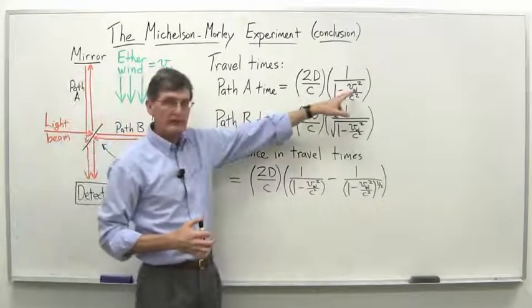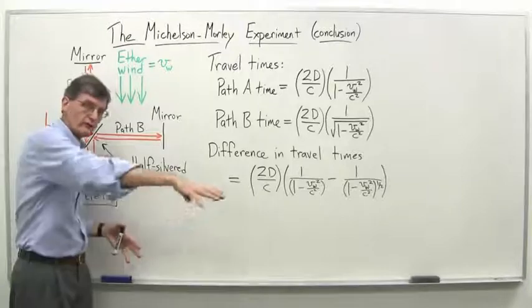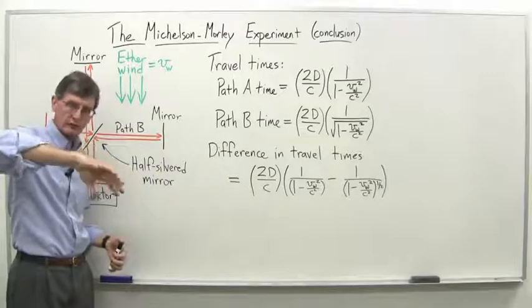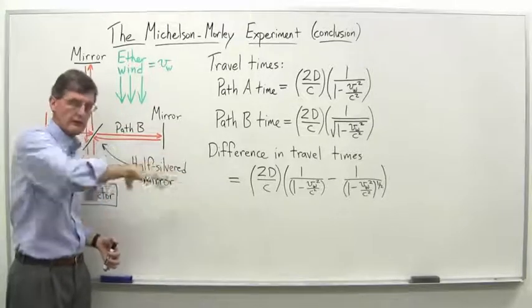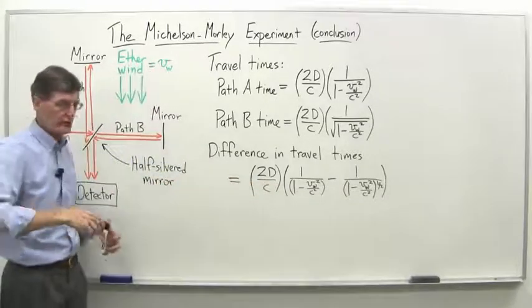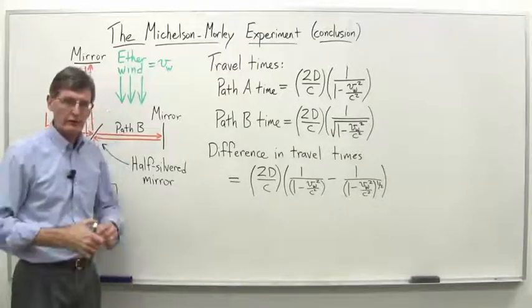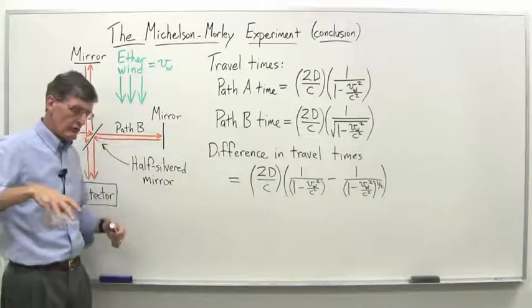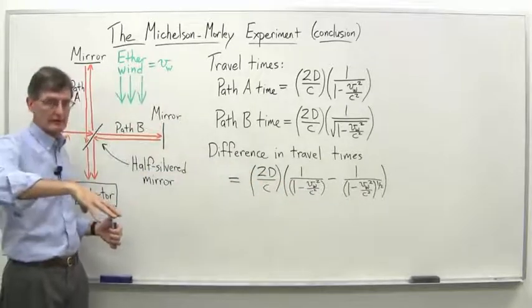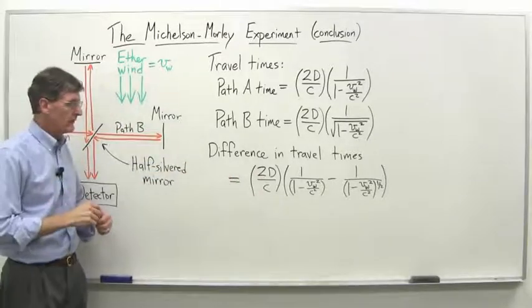What would be the velocity of the ether wind? Well, if we're assuming that the Earth is rotating around the sun, obviously there's an effect of the 24-hour rotation of the Earth, and then the revolution of the Earth around the sun. The major effect is actually the Earth going around the sun because it's much faster. At the surface of the Earth, we're traveling about 1,000 miles an hour as the Earth rotates. But in terms of traveling around the sun, it's about 30,000 meters per second, so much faster. So traveling around the sun is the main velocity effect that's going on.